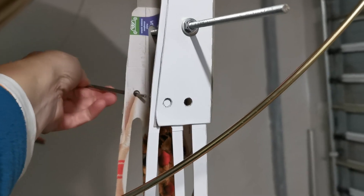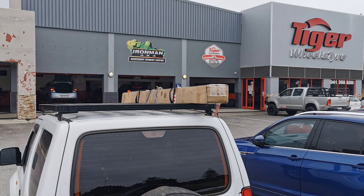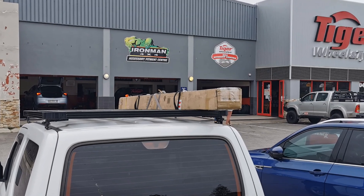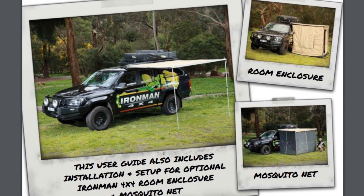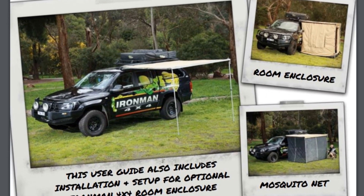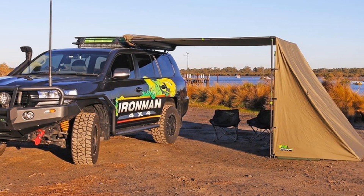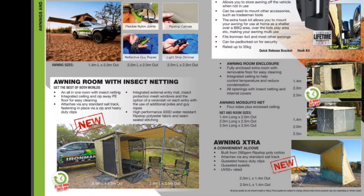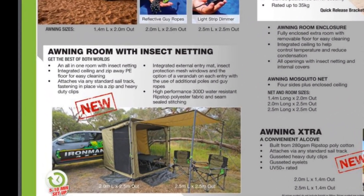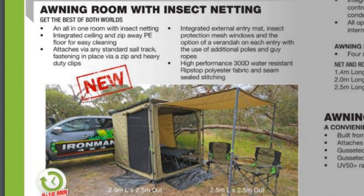We also managed to source an awning that would work for us. The awning we decided to go for was an Iron Man awning — it gave us a two metre width and a 2.5 metre outward distance, and we felt that was a good proportion for the trailer. We also liked the idea that Iron Man create a completely sealed room with a zip-open door that would give us access to our kitchen area. There are other options you can attach to the awning, so you can have it just on its own or completely close it off as a room, and this appealed to us.